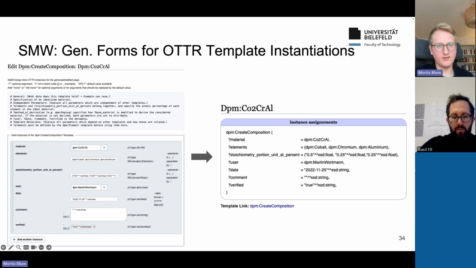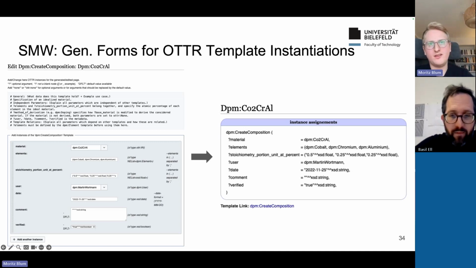And these forms really helped the domain experts to instantiate templates, as they provide a really good user interface that is not only a single form, but also that provides the documentation and the types that are expected, and also default values, and also some hints at some point.